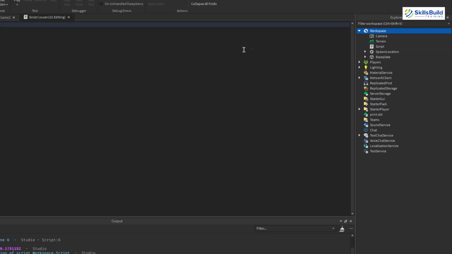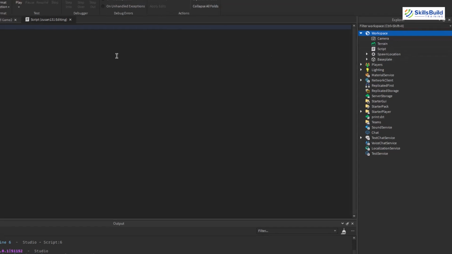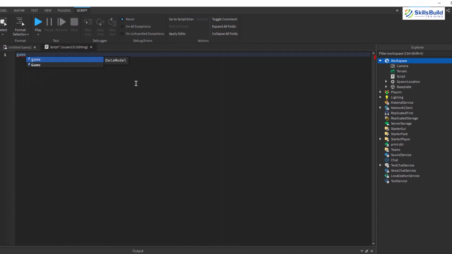Let's say I want to access SpawnLocation. How can I do that? First of all, I need to write game here, because all of this comes under game, and game is the parent of Workspace. So I'll write game dot. Dot will allow us to access further things. As soon as I enter the dot, we have different children that come under the game. This time I'll go for Workspace and hit enter. Then again I'll press dot, and we have different children that come under the Workspace. I'll hit enter on SpawnLocation.